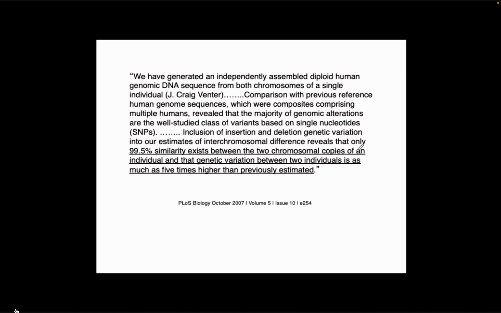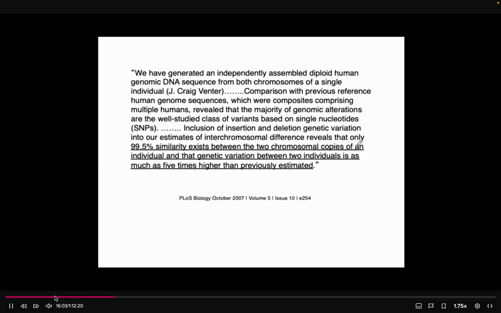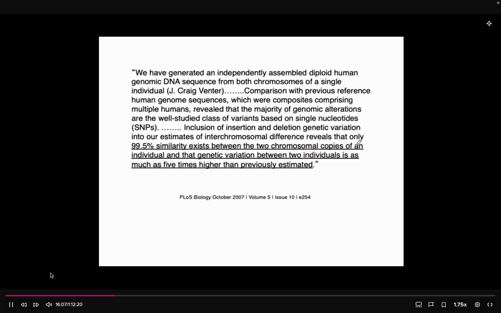Now that's still a high level of similarity, but I think going into this work, maybe 20, 30 years ago, researchers did not realize there was that much variation. Now, this variation is going to be useful for a couple of things. You can imagine that two individuals from the same population, where they have common ancestors, are going to have more similarities than two individuals from very different geographic populations. Okay?